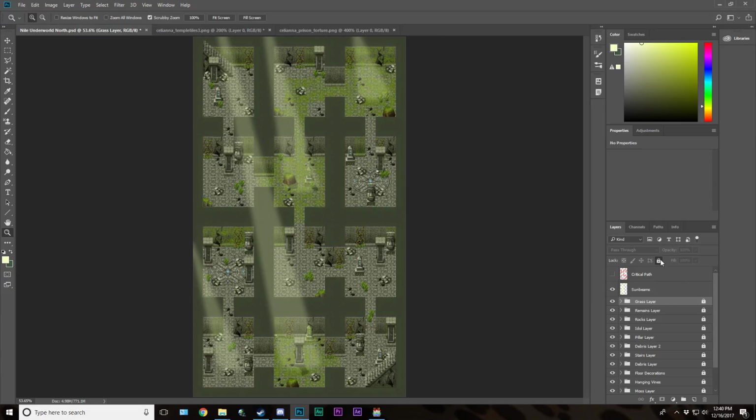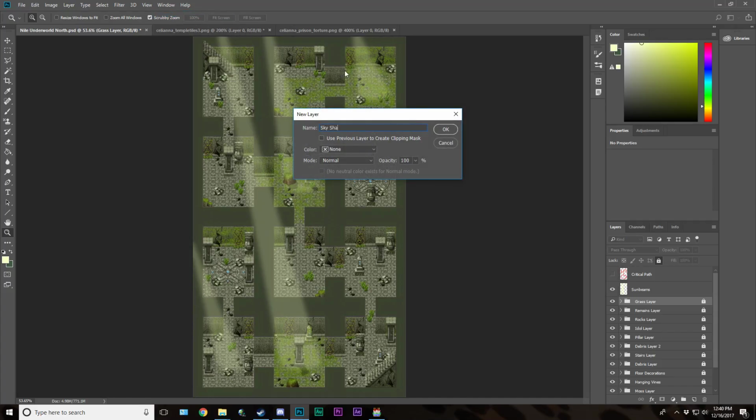Sky shadows are shadows that appear above the layer. They're on the overlay layer. And what it does is it darkens up the character. Because this is supposed to be a dark temple with just partial sunlight coming through. So what I'm going to do is create a new layer. And I'm going to call it Sky Shadows.